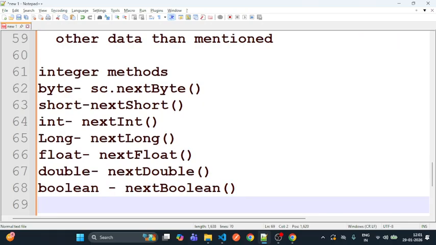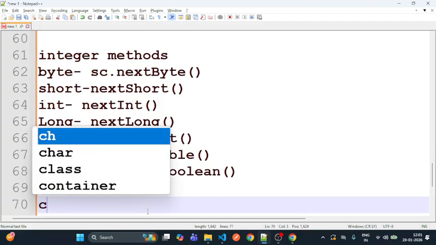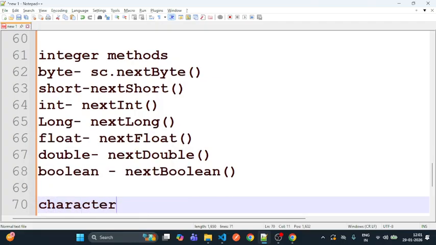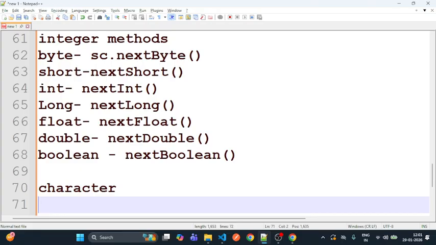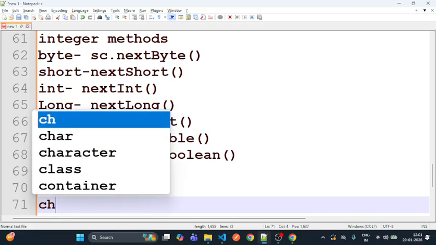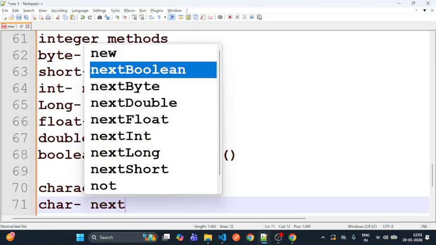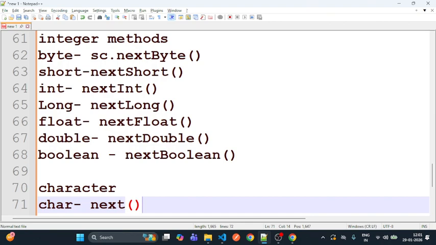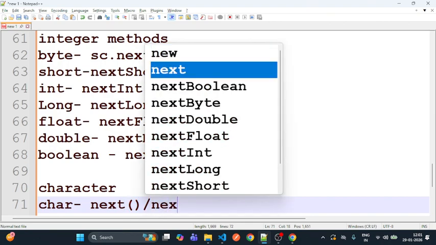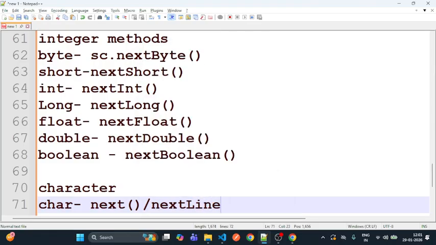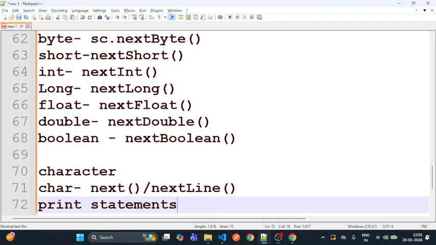Next, another thing is there, character. For reading a character, for the char, you have to use next().charAt. Okay, there are two methods. One is next, another is nextLine. Next is for reading a single character.